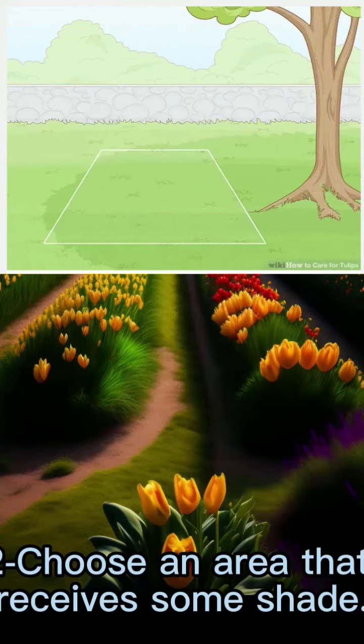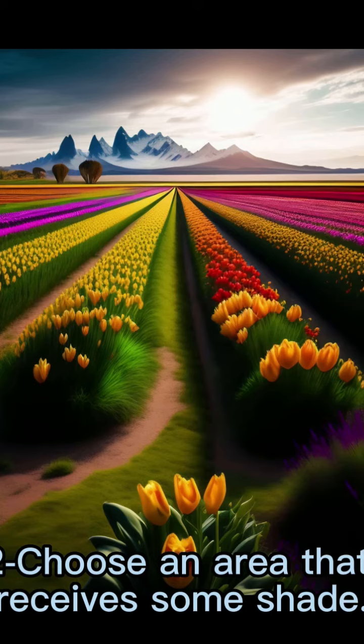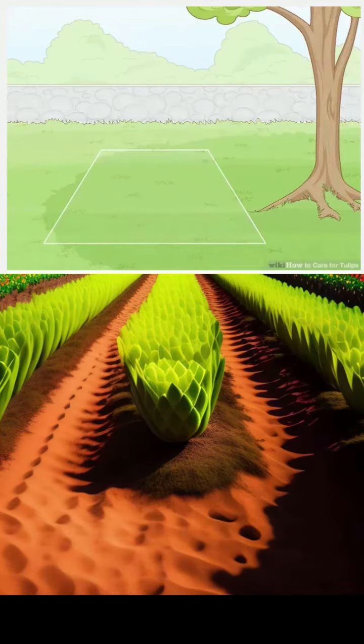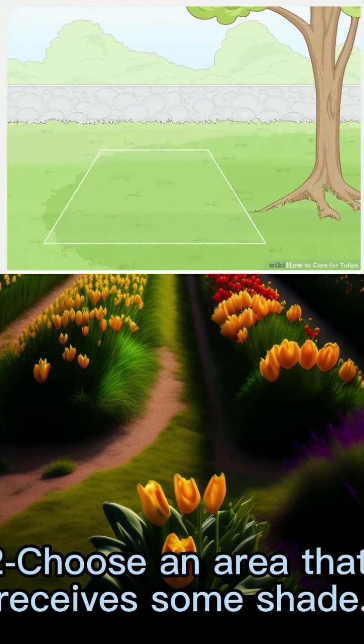2. Choose an area that receives some shade. It should be sunny at least part of the day where you plant your tulips. In places like the American Southeast, plant them in a place that gets morning sun only. Tulips want sun, but they also want cool soil. Don't give them sun that'll scorch them. If you're farther north, sun all day may be fine, the soil will be naturally cool enough. But if you live further south, where it's hotter, shade in the afternoon will be better to keep the soil cooler.